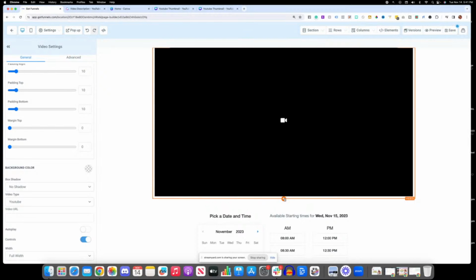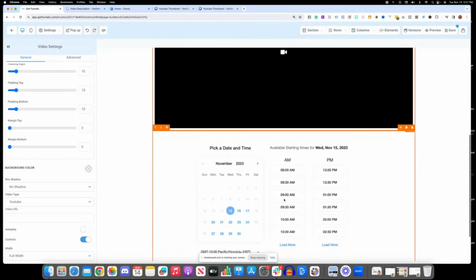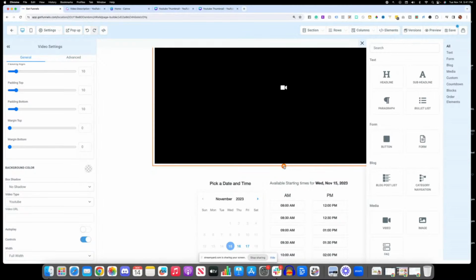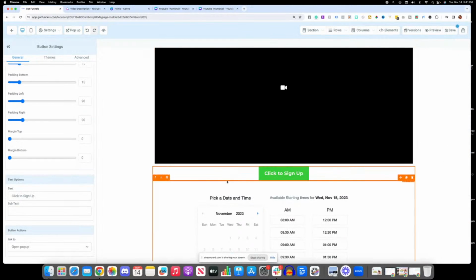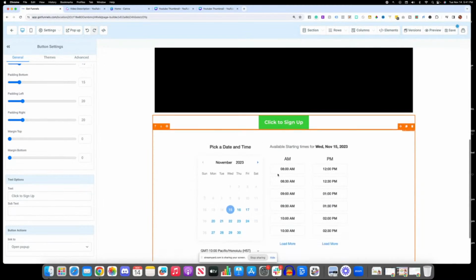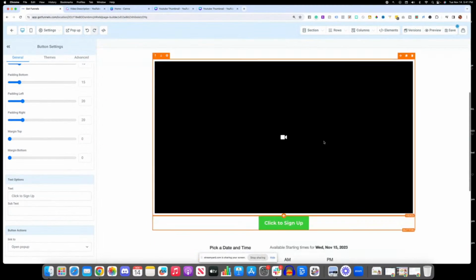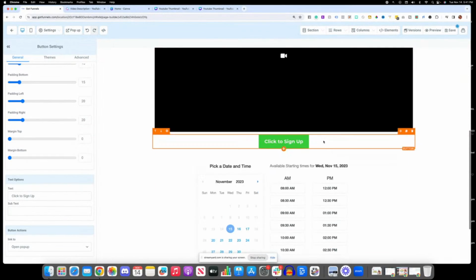Anytime you drag it over one of these elements, or rows and things like that, anything that's orange, you can click on that plus button and add additional elements. So you want a button there, things like that. So literally that's all you need to know when you build these websites.